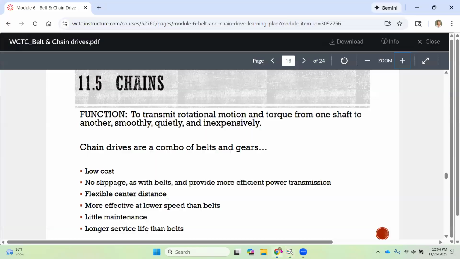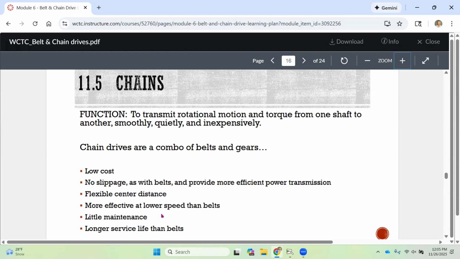So, like I said, I think this is kind of a nice combo package, if you would, between a belt and a gear drive. Now, chains are very low cost. They're very low cost, especially in an industrial setting, because they're just made out of basic metal and steel. Okay, so very readily available. And because of that, they're very popular. They're mass produced, and we're going to find out that there are standards associated with chain sizes. So all of a sudden now you've got standardization and the cost comes down considerably.